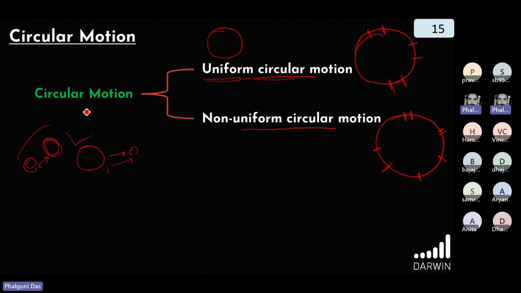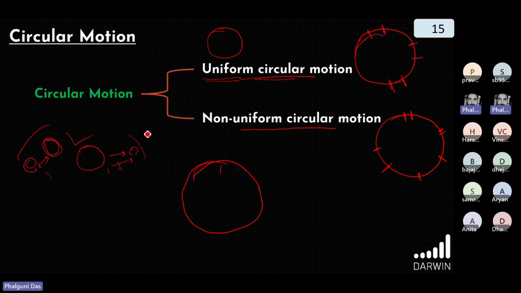Apart from that, if the fan is moving with constant revolution or constant speed, that's uniform circular motion. But a fan can also be an example of non-uniform circular motion for these two instances, when the switch is on and when the switch is off. Another example: an analog clock with a normal battery moves with uniform speed.